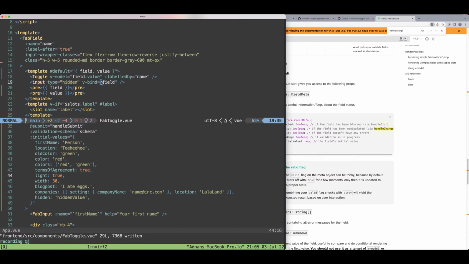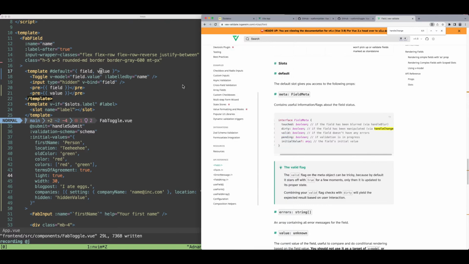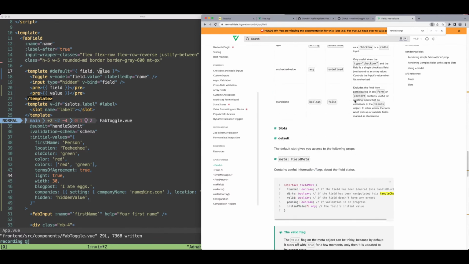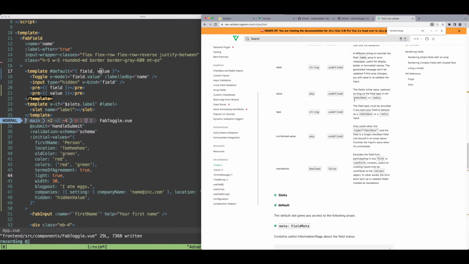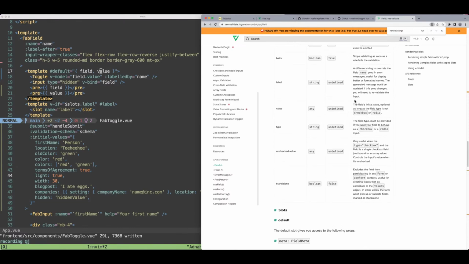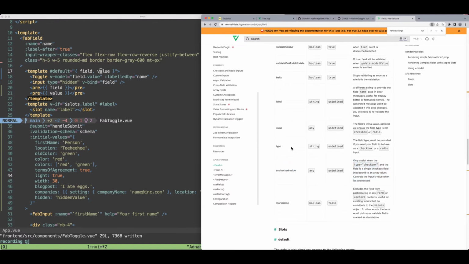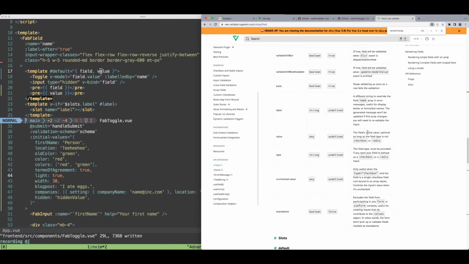But there's no indication anywhere, I can't just set it because it's not in the code. That's unfortunate. Unchecked value is the one where it's like the false value, I guess. The field's initial value, optional as long as field type is not checkbox or radio. In this case, it is kind of.